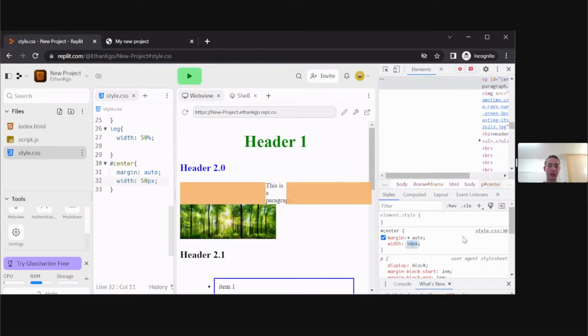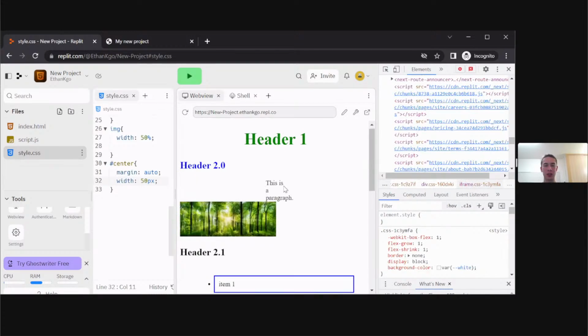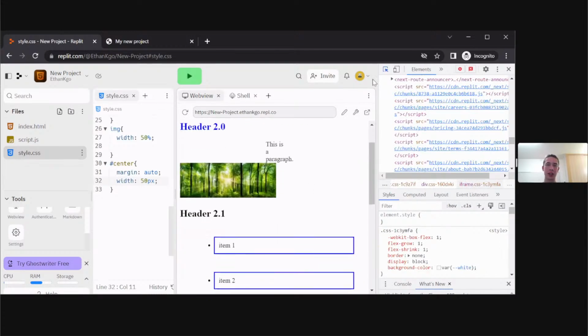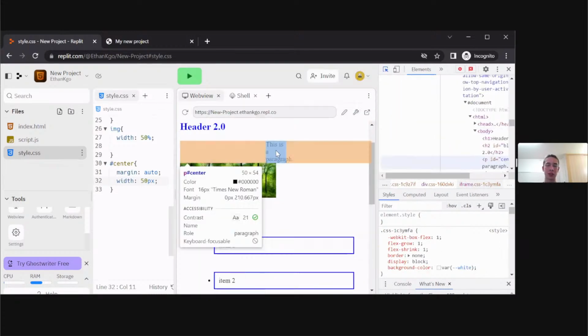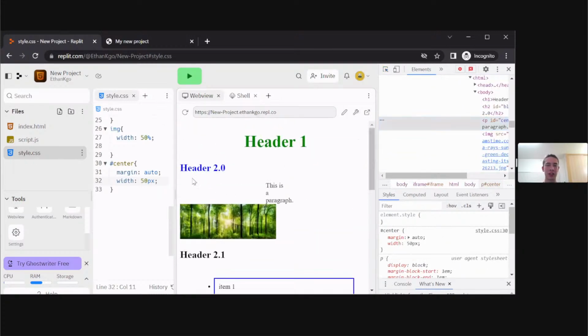We can set the width to 80 pixels. And we can play around with that. And when we refresh the page, it'll all be temporary so that it's all local, so that you can make small adjustments, see how they look, and then update them in your code.